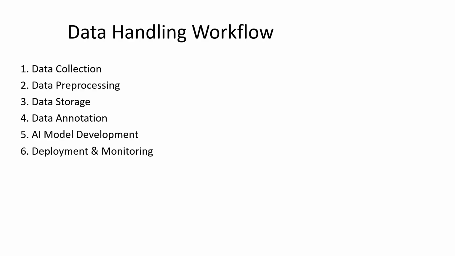Second, data pre-processing. We do not assume that all the data collected from the various sources are very clear. Generally, 85% of the data will be dirty data. We have to clean the data, converting the dirty data into clean data. This is called data pre-processing, by applying statistical techniques or ML-based or AI-based techniques.